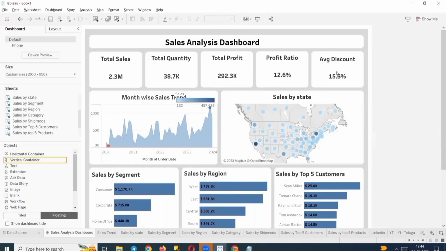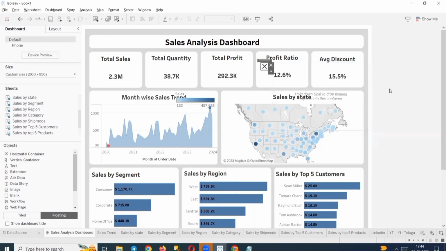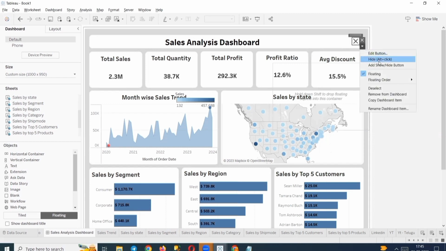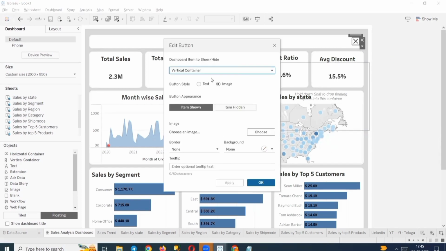Let's bring the vertical container into the view. Here I am going to first add a show/hide button to this, and we are going to bring this button to the right side top of the dashboard, and we are going to add the eye icon here.